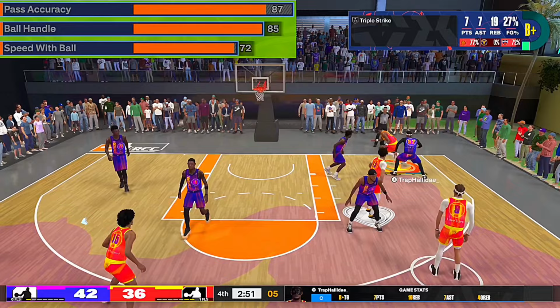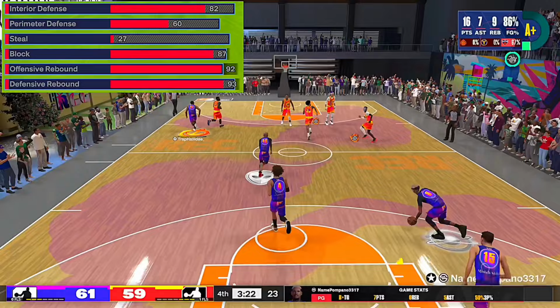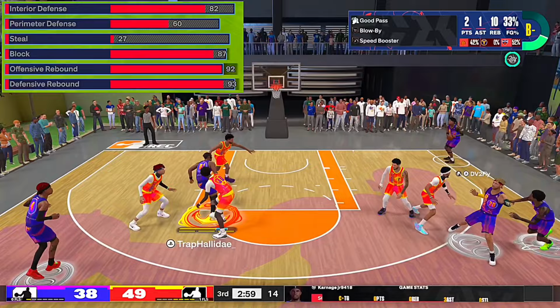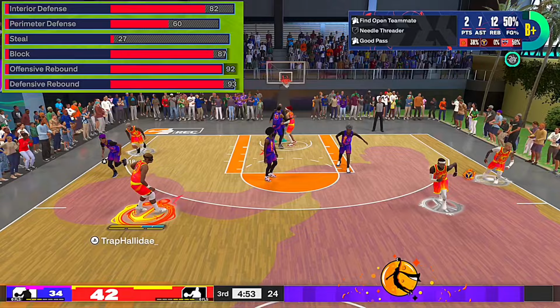All right, so defense, 82 for interior defense. We get gold workhorse and silver post lockdown. Perimeter will be 60. We do get bronze off ball pest with it. I still haven't upgraded my perimeter defense on the build yet, but against centers, 60 should be fine. Steal is gonna be 27. Block will be 87. We get gold chase down, pogo, and we'll get silver anchor. So if you do get beat off the dribble, gold chase down can still bail you out.